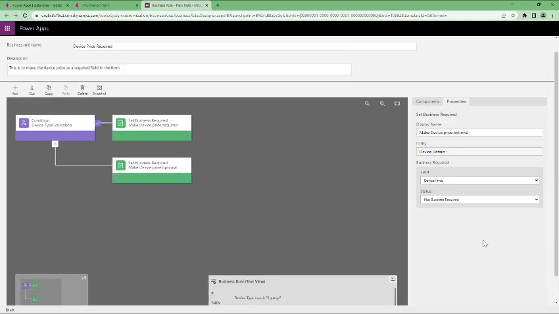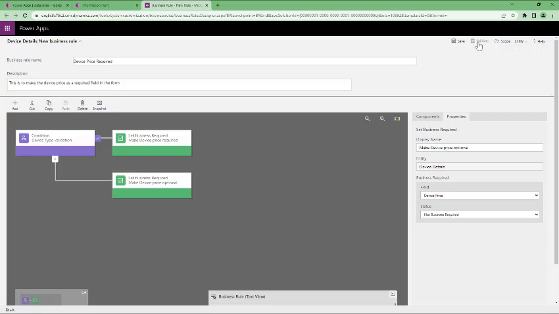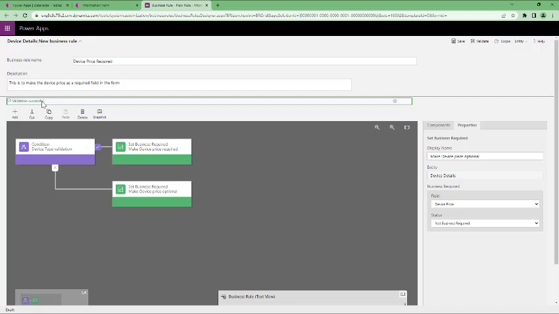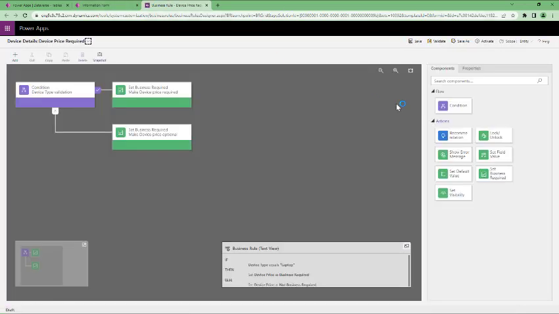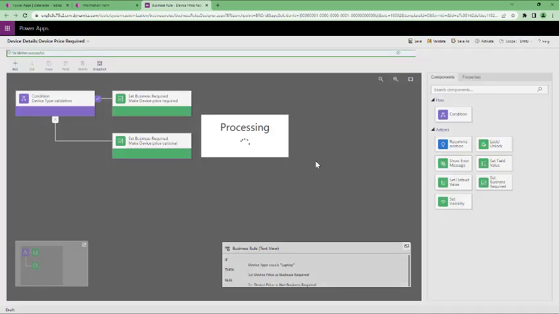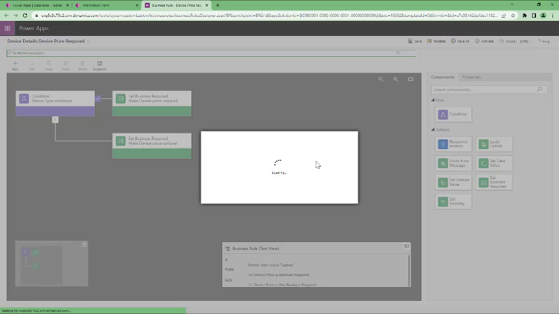Say apply. Now the first thing is validate. Good, my validation is successful. I can say save. Once I save that, it will apply this business rule at the table level. Once it is saved, then activate it. What are the steps? First validate, save, and then activate. I'm sorry, so: save, validate, save, and activate.